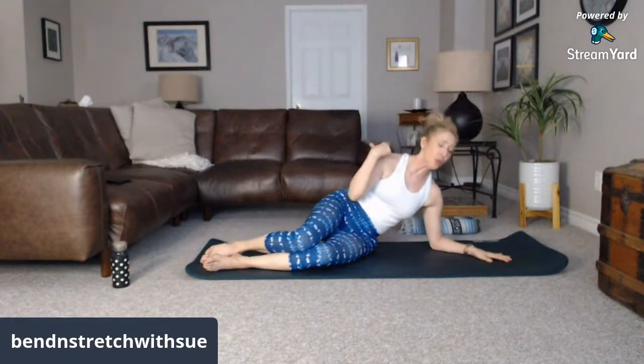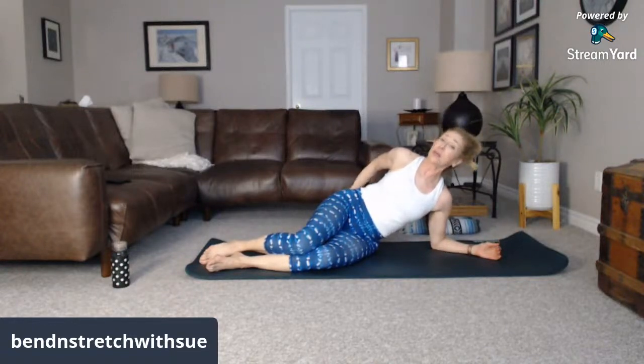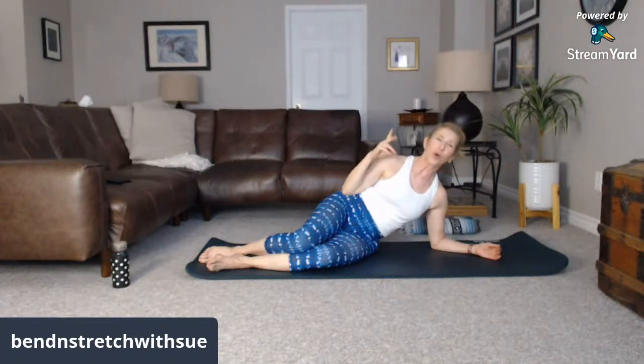and we're going to come onto our stomach to also focus the powerhouse of the core, working through some of the back muscles that are equally as important. So we don't want to just focus on the front of the body. We need to balance it out. It's like any kind of workout that you do. If you're doing weights, you are going to work the biceps and you're going to work the triceps. You always work the opposing muscles. That's where sometimes imbalances can happen.